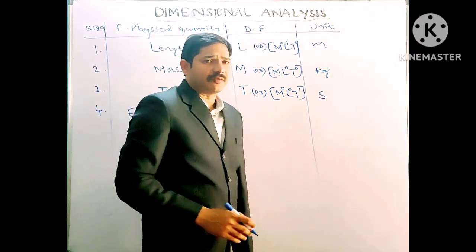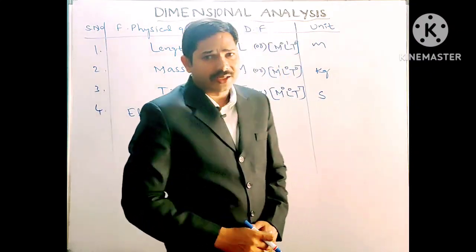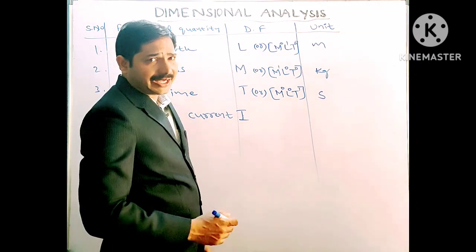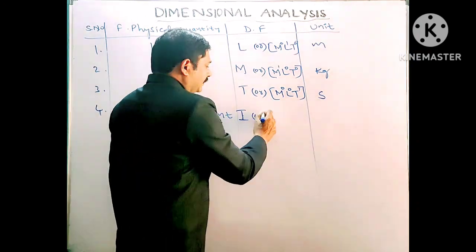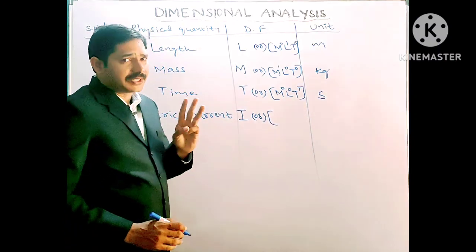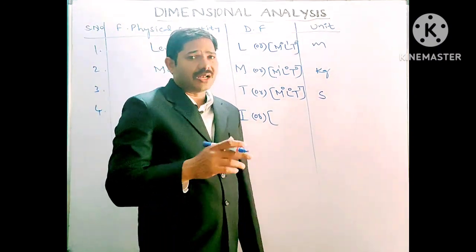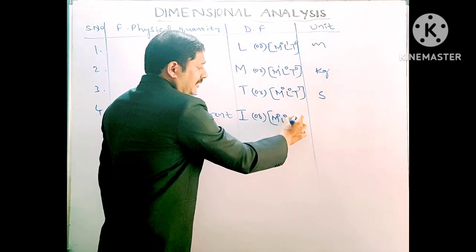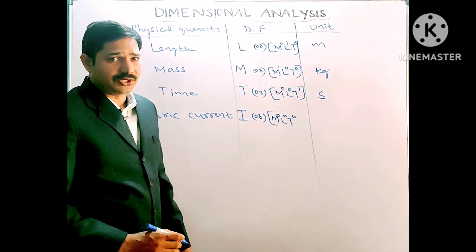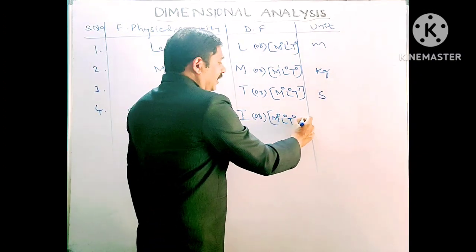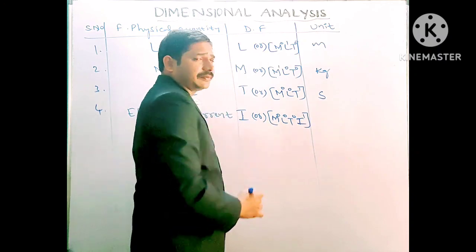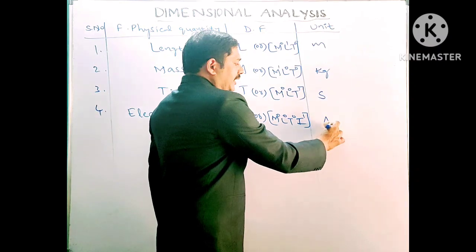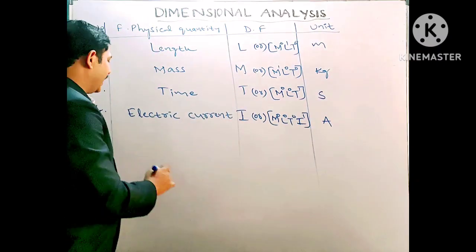So like that only, electric current. Electric current dimension formula we can denote with letter I or A. I am taking I. Every dimension formula we have to represent with 3 physical quantities: mass, length, time. Here mass not there, length also not there, time also not there, so that's why I am taking powers 0, 0, 0. Then fourth one, current. Current dimension formula is what? I am taking I power 1. Current SI unit is what? Ampere, A.